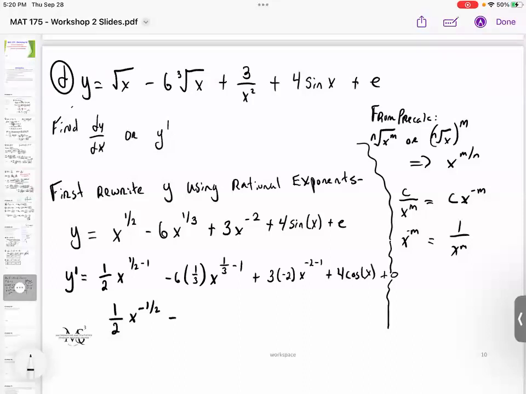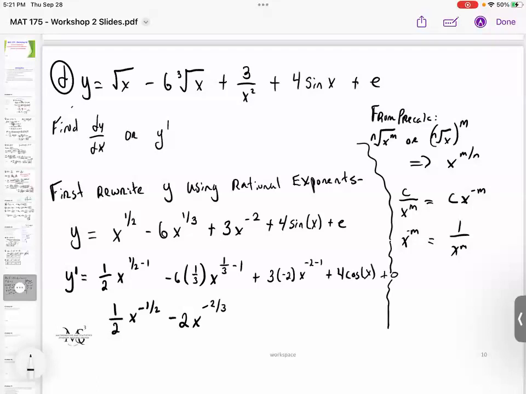So the next term will be negative 2. Then you have x raised to the power of 1/3 minus 1. So let's try this again. What's 1/3 minus 1? Well, which number is the bigger of the two, the 1/3 or the 1? The 1. So we know that the negative sign should stick with into our answer. So if I do 1 minus 1/3, just think about pizzas, everyone. If I have a whole pizza pie and I eat 1/3 of it, then you have 2/3. But we can't say x to the power of 2/3. We got to say negative 2/3.